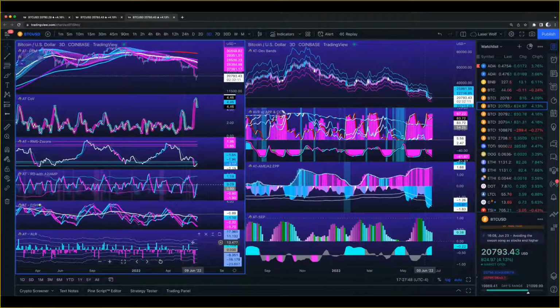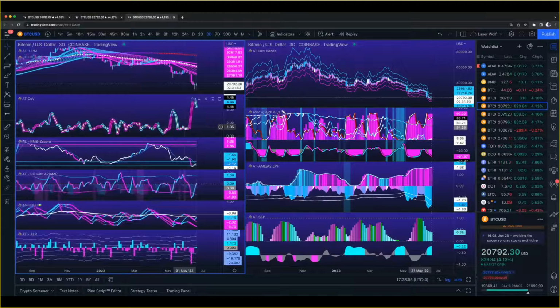Even when we're down in the dumps here, even today, you got moves, $800 to the upside or whatever, in a couple hours. And yesterday, there was like a $1,600 range or whatever. There's no shortage of tasty trades to be made. Is that a copyrighted thing? There's no shortage of delicious trades to be made. That's the beauty of the volatile assets.